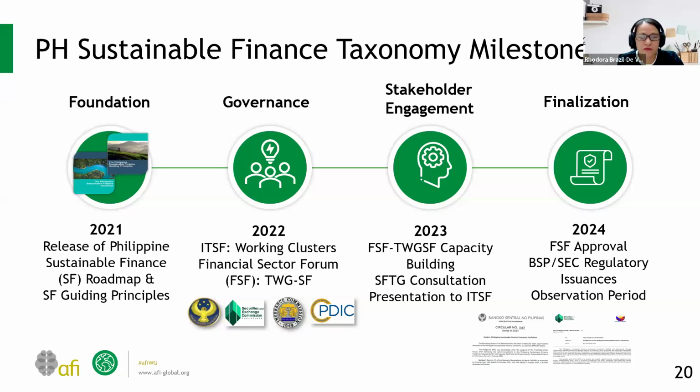Second, there are existing platforms or governance structures which we had leveraged to ensure consistent actions on sustainable finance. So we have the Financial Sector Forum and the Interagency Task Force on Sustainable Finance, or what we call the Green Force. So what is this Green Force? It's an interagency body composed of 18 domestic agencies, which is led by the Ministry of Finance and the Climate Change Commission.